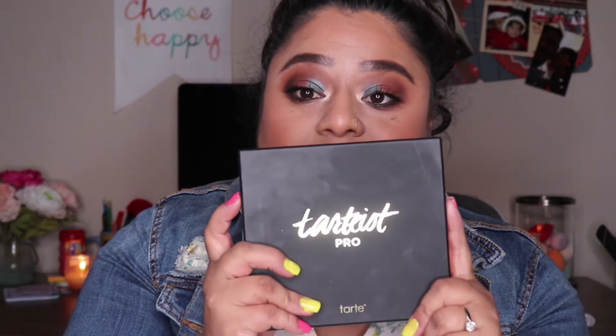The Tula Skin Care eye balm — I did like how this felt underneath my eyes, very cooling and it felt really nice. Skincare is hard to judge with just one use, so I'll definitely keep retrying it, but for now I do like it. Next, the Tarte palette — this is actually really, really nice. I liked the shades, very very pigmented. I was really impressed. The shimmers are especially nice — I didn't have to wet them or anything. I'm definitely going to keep this and keep playing with it. It's a go for me.